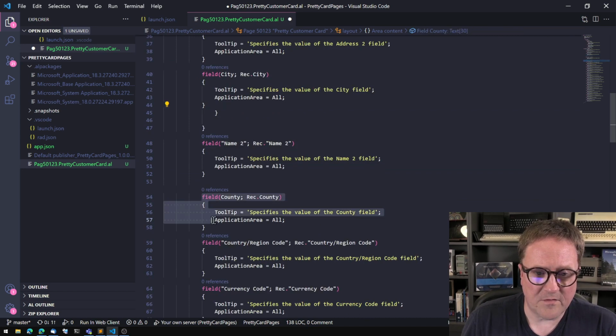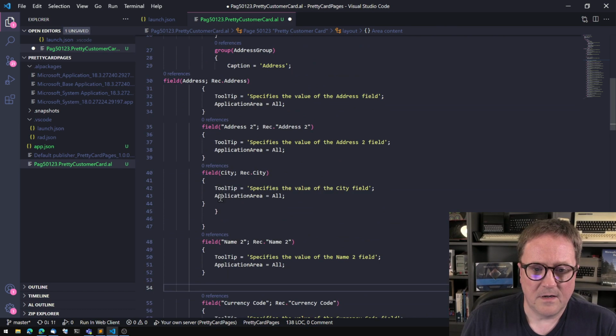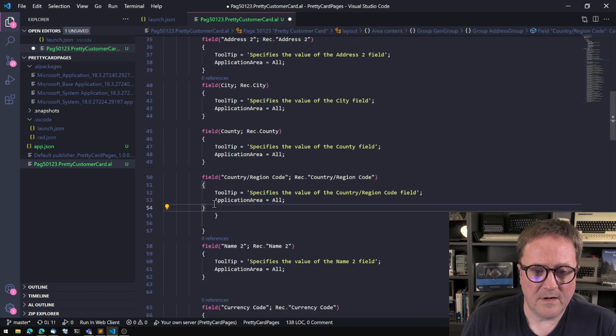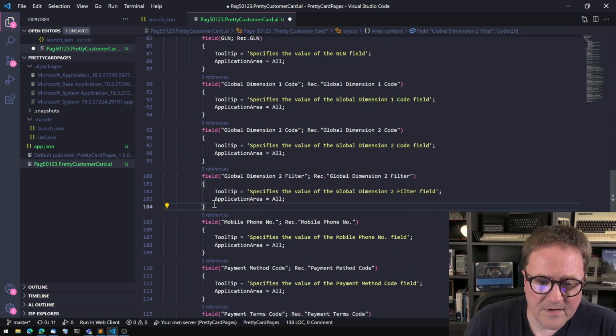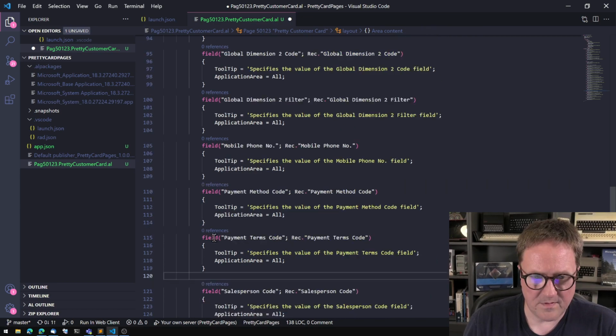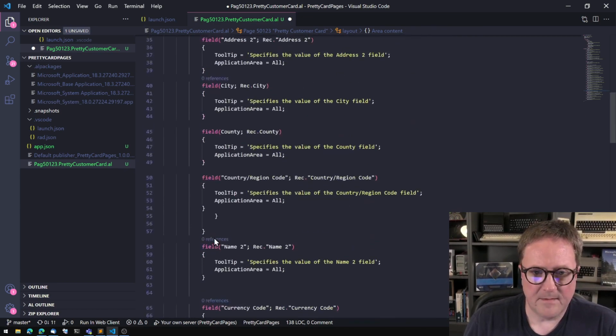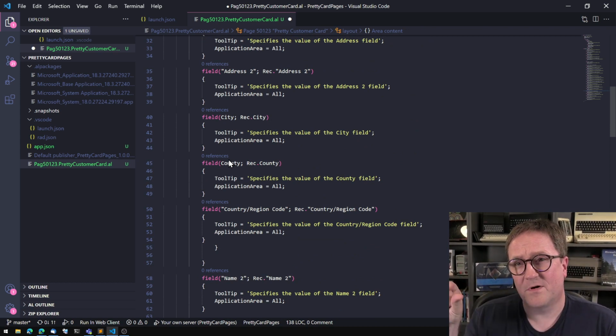We want the county and the country up here. So I'm just copy pasting, and then there was something down here, the postcode. Let's put that. So in Canada, we do city, province, postal code.